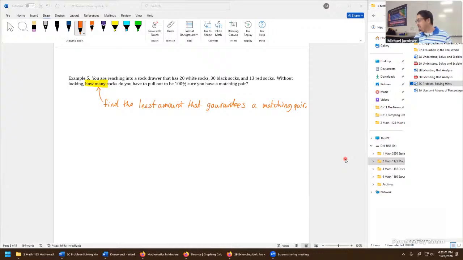Echo has a good point here. You find that one lone sock that isn't folded. Let's imagine for this problem that you didn't fold your socks. You just dumped them in the drawer completely unfolded. They're thoroughly mixed, so nothing's been paired as well. So 20 individual white socks, 30 individual black socks, 30 individual red socks. If you pull out 6 socks, you absolutely will find a matching pair, but we can find a lower number as well.